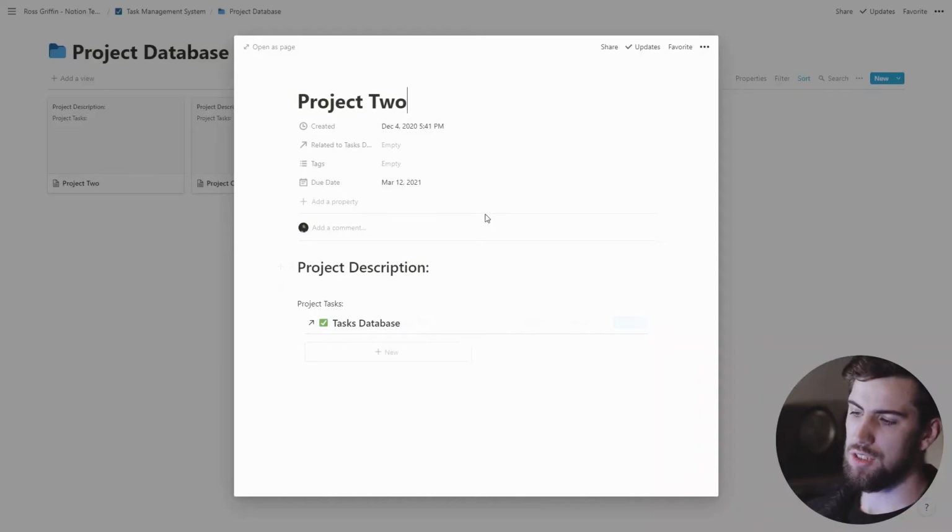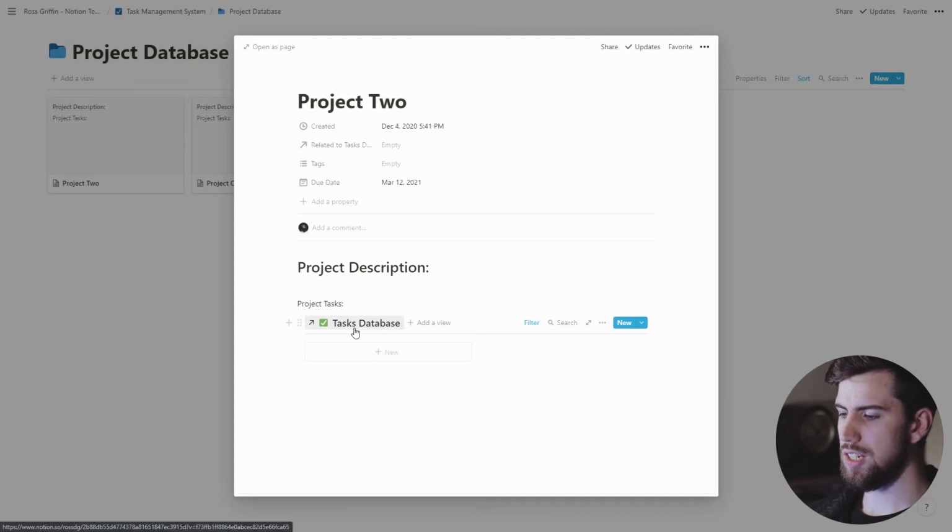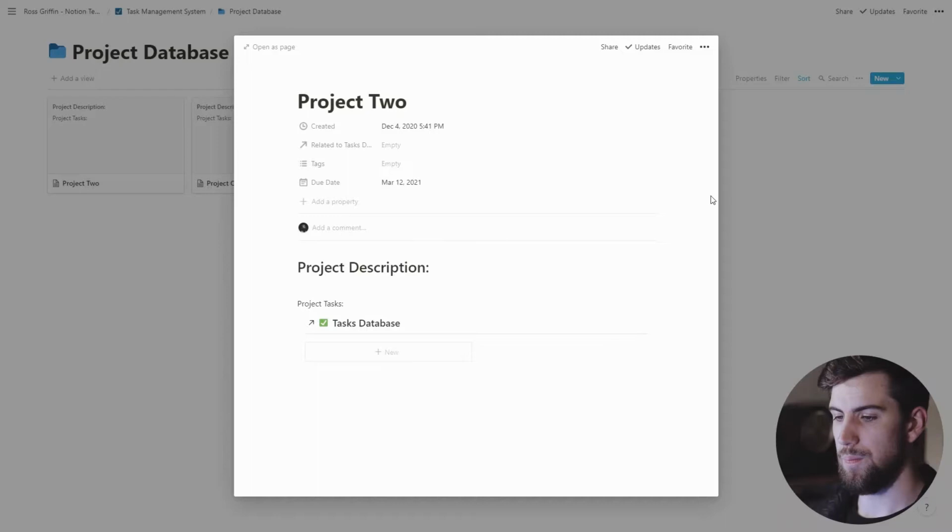Now, every project is going to look different. Just as an example, my fiance and I are busy planning our wedding in Notion, and I've been so grateful for that. So the way this works is I've used a linked database in this project, and it links to the tasks database, and it shows us any tasks for this project, which is great because in the task view, you can add tasks and link it to the project, or you can be in the project and add tasks and it shows in the task view.